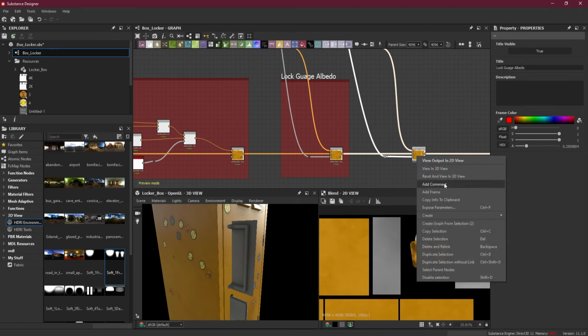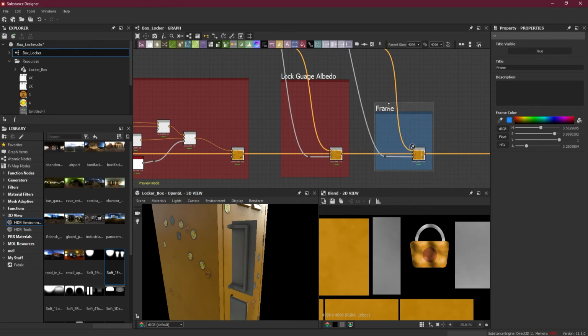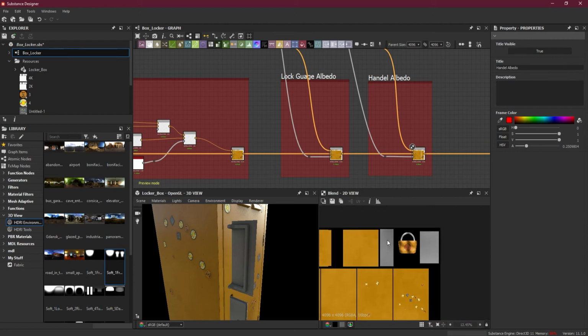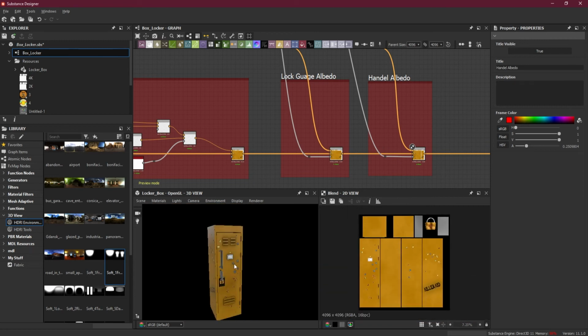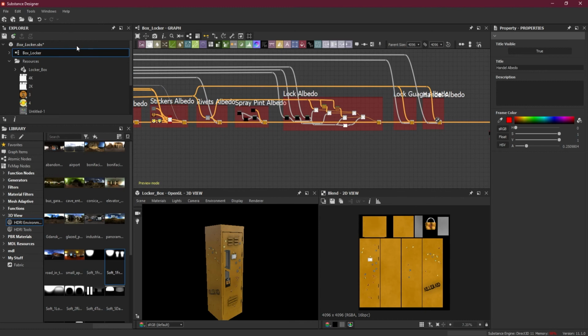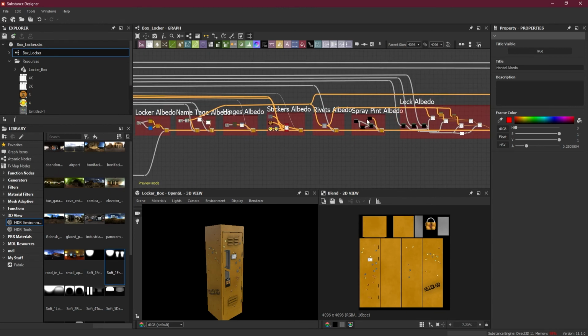Take these, add frame, and call this one handle. So we are done with these albedos as well.